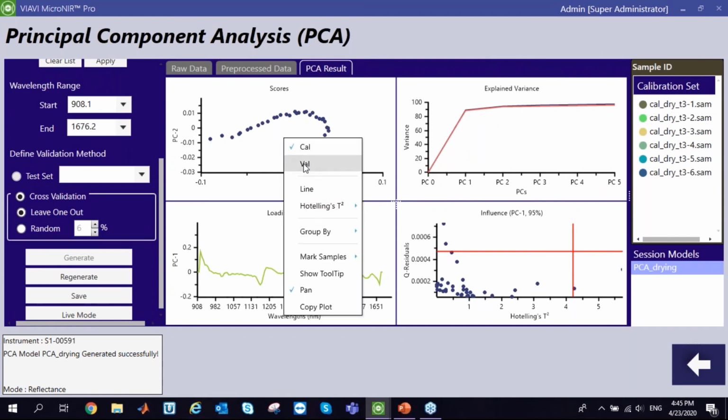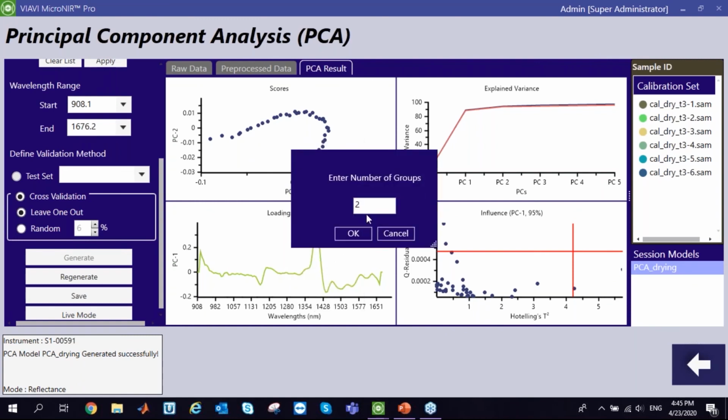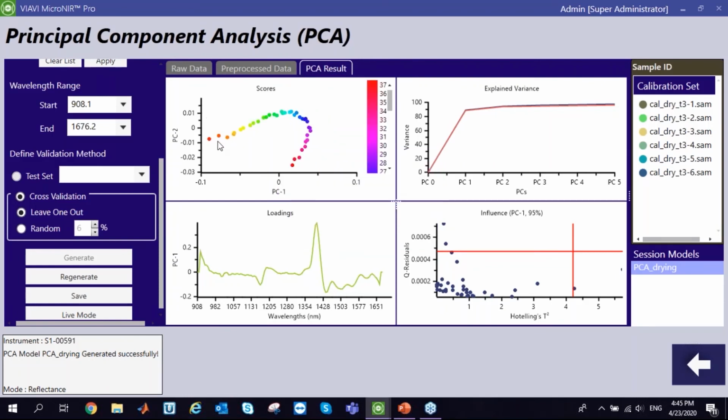So if I color these points, 38, I don't remember, 38, okay, here I have the different colors that show me that here I started the drying and it proceeds until this point, where it changes direction. So I have something that is changing along the x-axis, called principal component 1, and something that is changing along principal component 2.